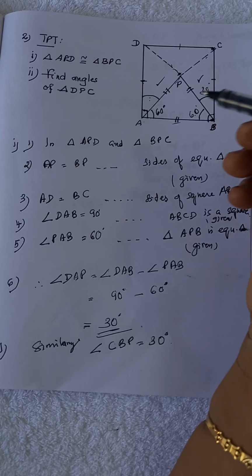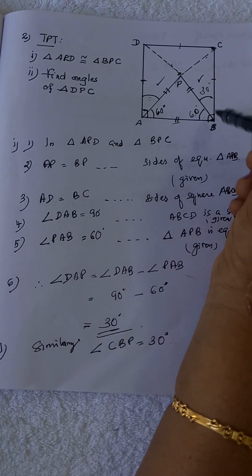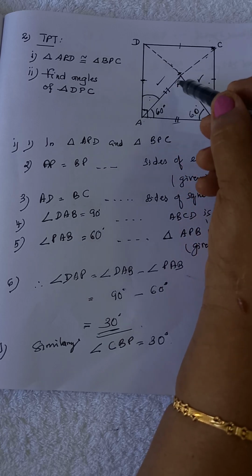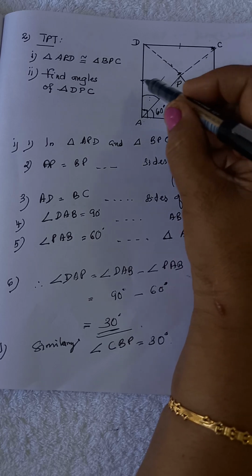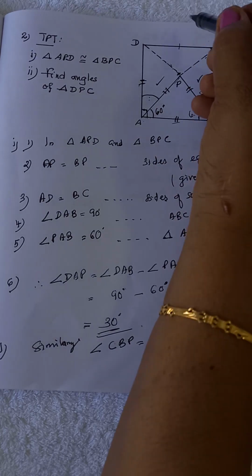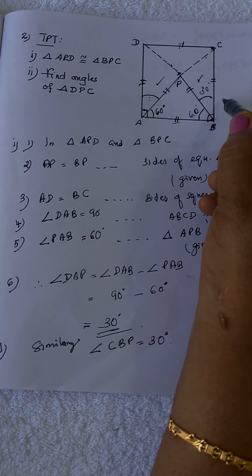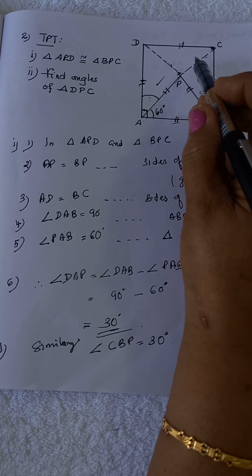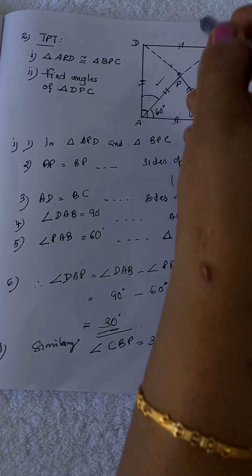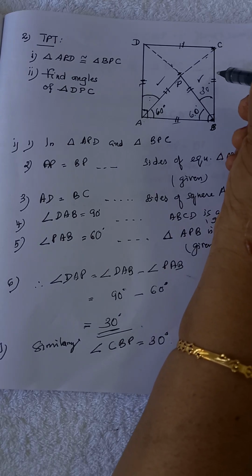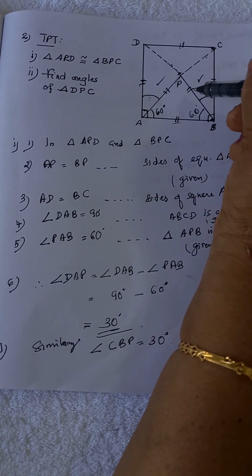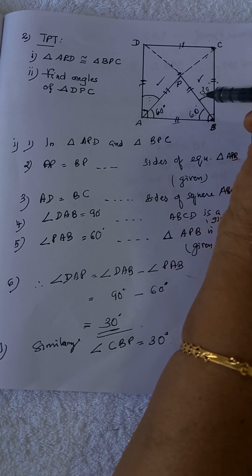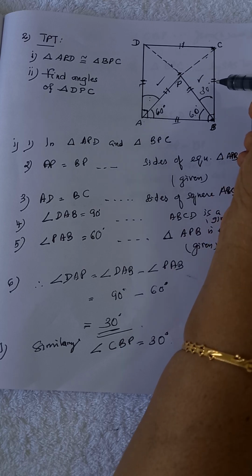13th point. So here all sides AB is equal to BC is equal to CD is equal to AD is equal to AP is equal to BP. So we can mark it like this. All sides are equal. So now we can see that in triangle BPC, BP is equal to BC. BP and BC, sides of this triangle BPC, are of the same length.